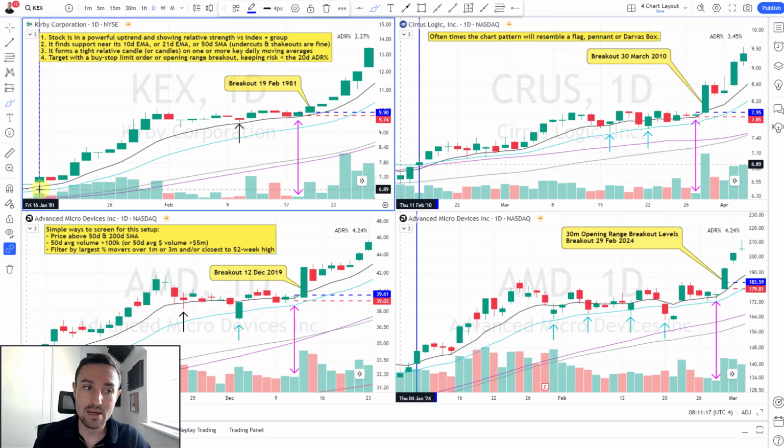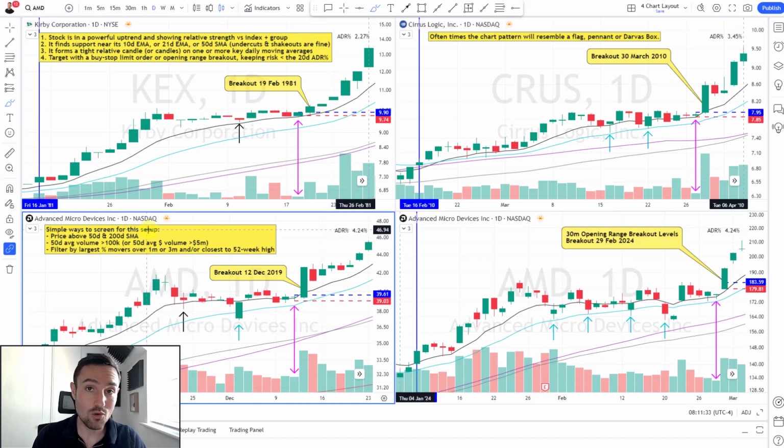So what are you simply screening for and filtering for? Well, you're looking for a stock that's in an uptrend above the 50, above the 200, and in terms of the last 1 month or 3 months, it's just made a large percentage move, and then we're looking for it to tighten into key moving averages. That could be the 10-day, the 21-day, or the 50 period. So really, it's only 2 criteria. It's not rocket science. You're just trying to efficiently identify this type of setup and know what that setup looks like. What are the criteria to help me efficiently identify that setup?